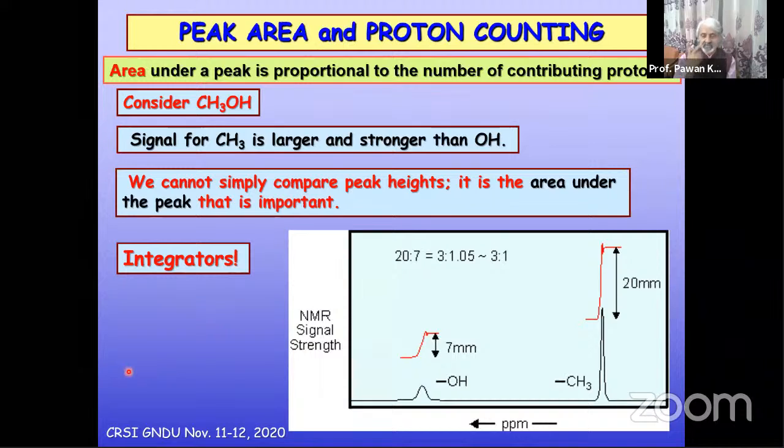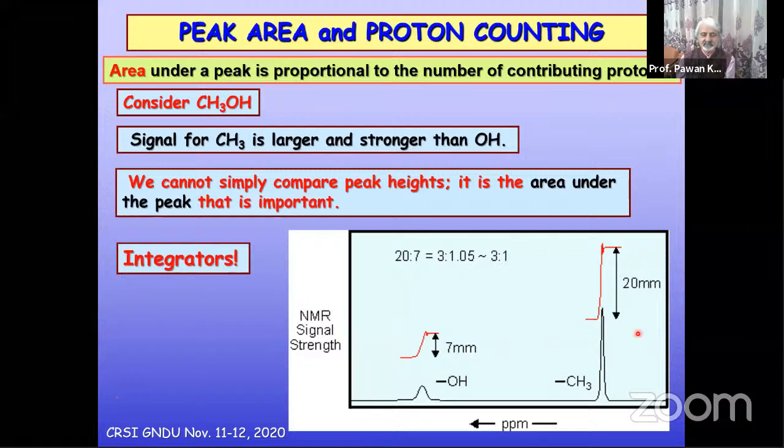Now, in earlier times when I started my research, we used to have these on graph paper. At that time, you had to count the number of squares on the graph to find the integration. But nowadays the computer does it all. It measures the area under the peak and then plots it as a vertical line. So it is converting the area into a linear unit, and then we compare the heights of these lines. In more modern standard NMR instruments, even the line is not plotted, only the area, that is, their relative ratio is printed at the bottom.